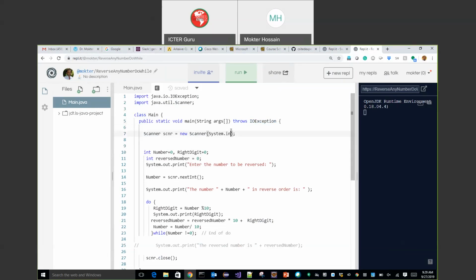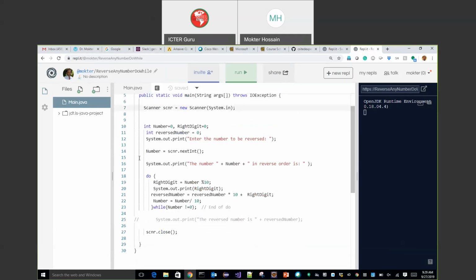But for now, remember that when you use the Scanner class or some classes, you need to use throws IOException, or sometimes a try and catch block. This is the one we discussed in our last lecture.